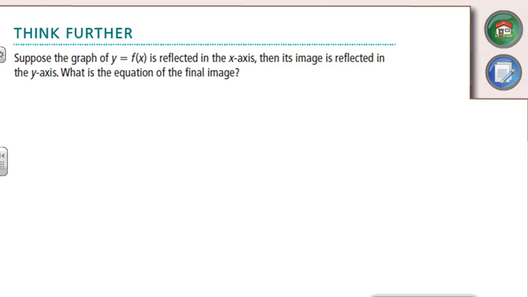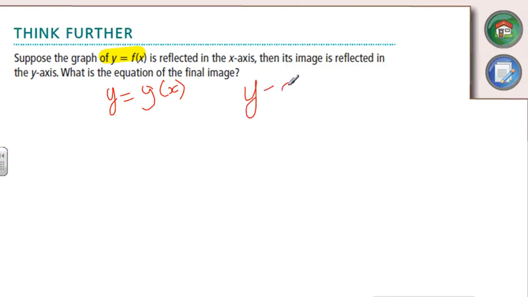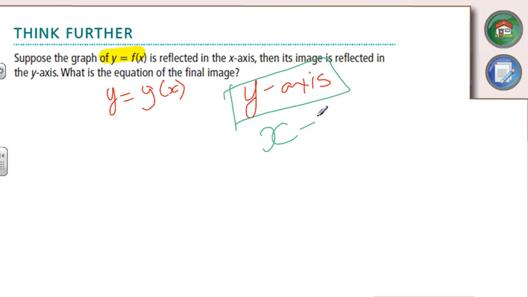For further thinking: you could use their f of x from the example, but what happens if you went with y equals g of x — instead of going over the x-axis, you went over the y-axis instead? If we took this one over the y-axis, what would be the graph? Here's a hint: anytime you go over the y-axis, it's a horizontal reflection — x is going to become negative x. Look at what the graph is going to do, draw it, and see why it is what it is.